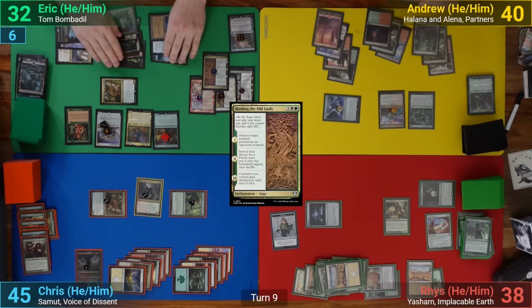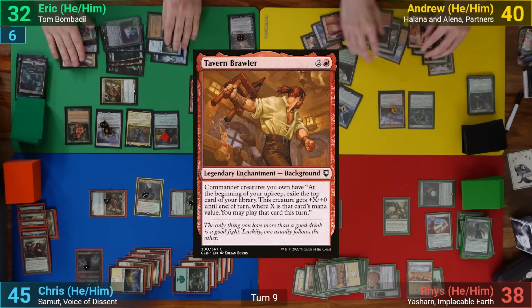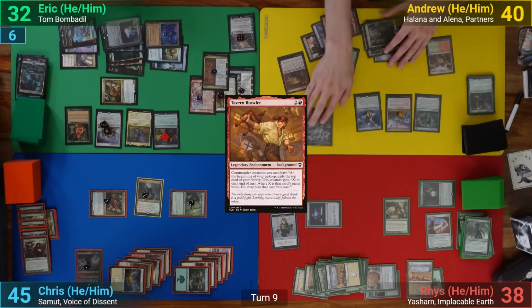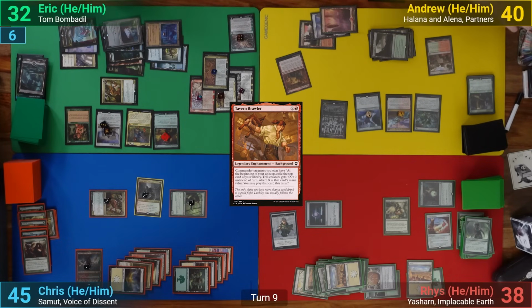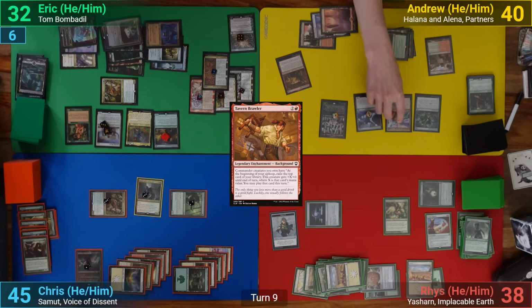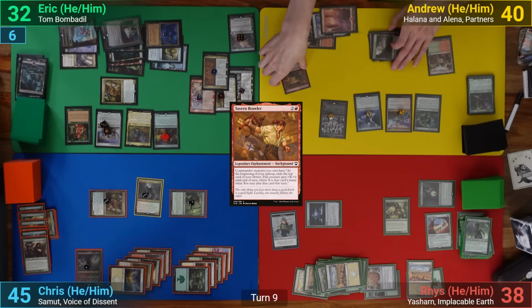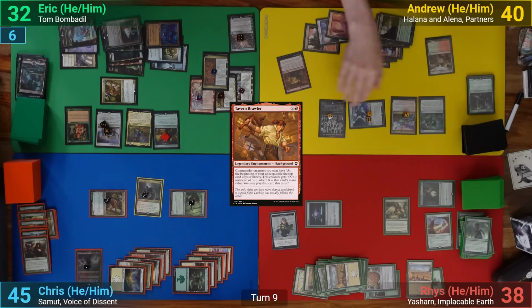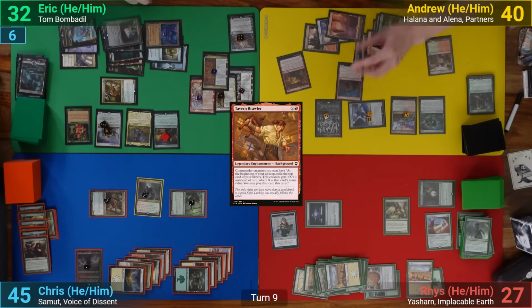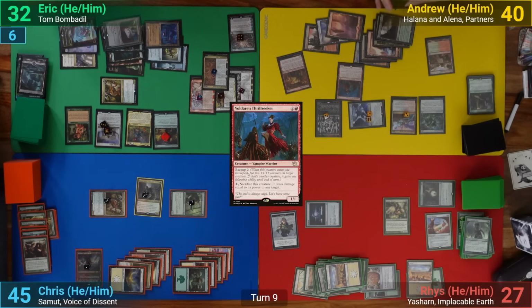I draw and play a Mountain. I then play Tavern Brawler and recast Halana and Alena, activating the Oran Reef once they're out to give them a +1/+1 counter. I then activate the Invigorating Hot Springs to give them another one. Going to combat, I put 4 +1/+1 counters onto the Doomscar Warrior and swing it at Rhys. Rhys takes the hit, and I reveal a Voldaren Thrillseeker from the trigger, and after that, I pass.